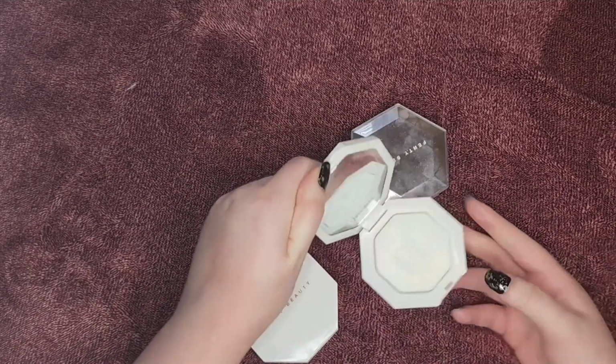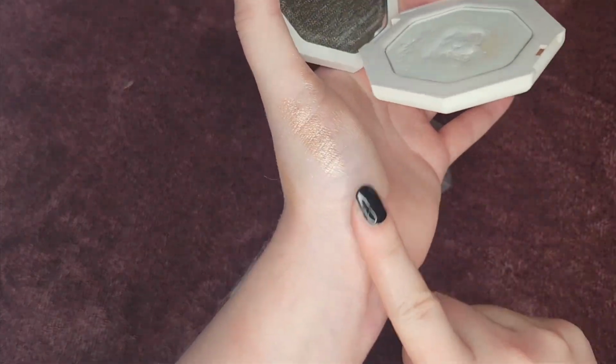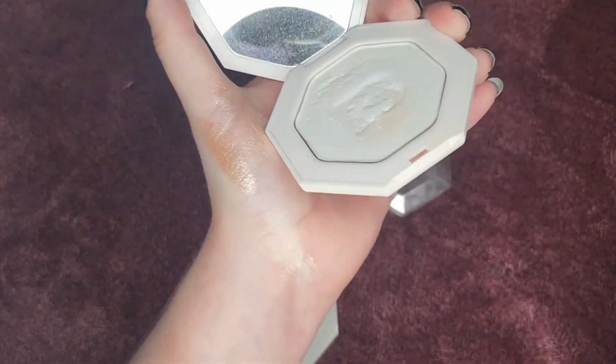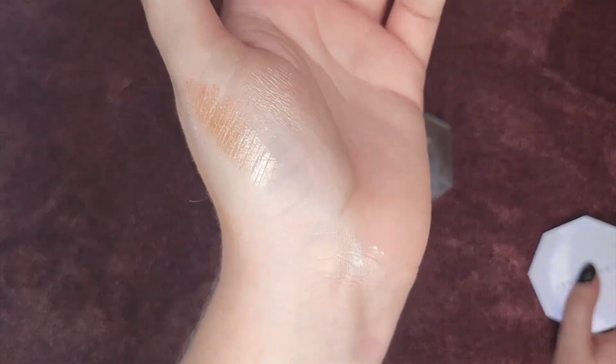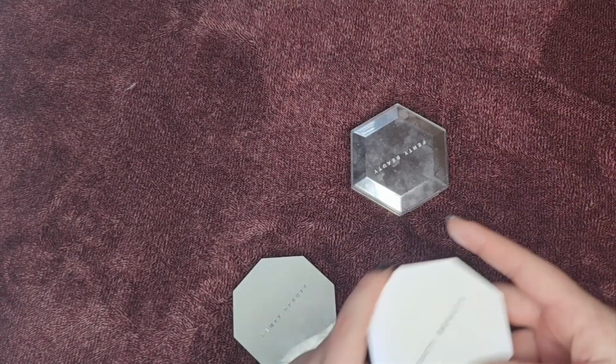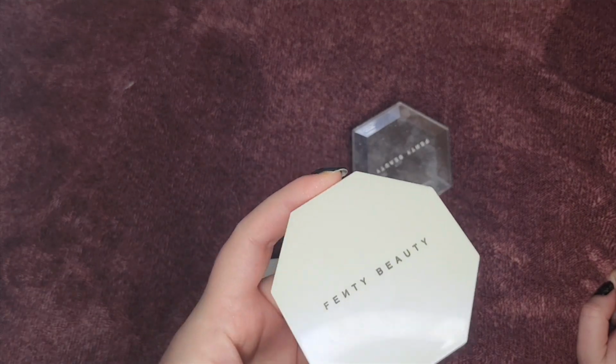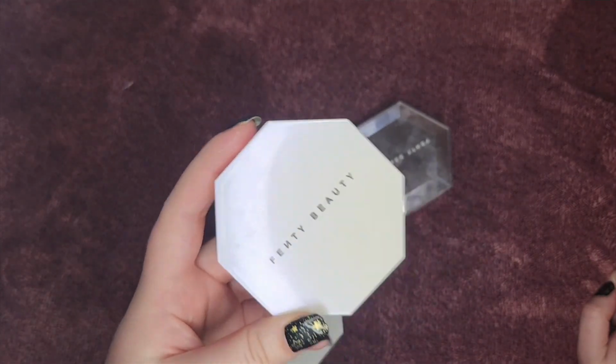Metal Moon, I thought this was gonna be such a beautiful highlighter because it looks like a perfect white, but it kind of doesn't bring the pigment. Like, it's kind of dull. I think it breaks my heart to let go of Fenty, but this is not serving a purpose in my collection. I'm not a big fan.